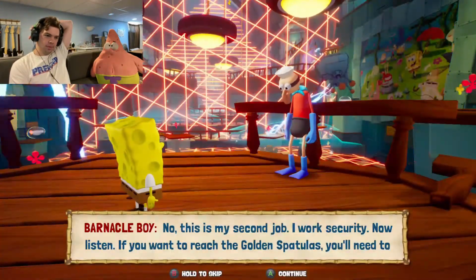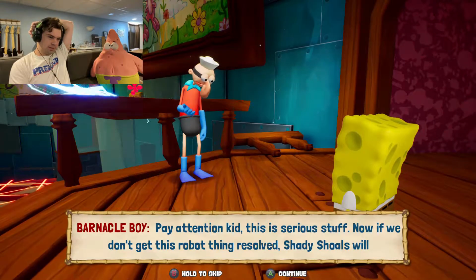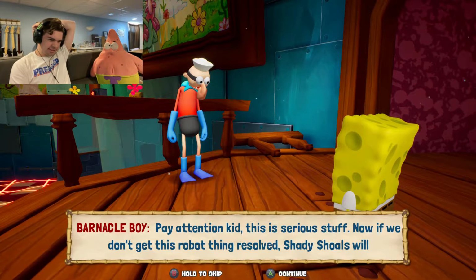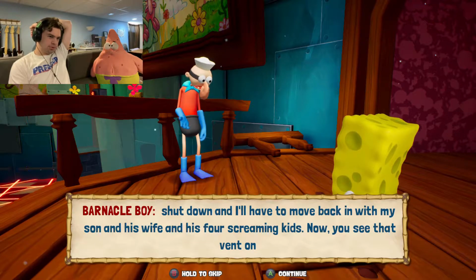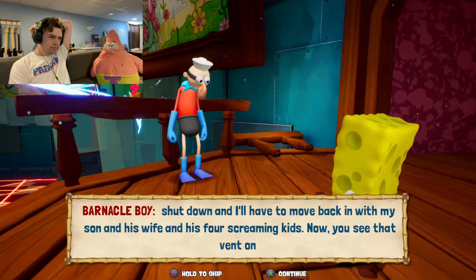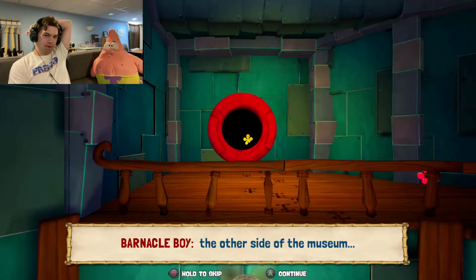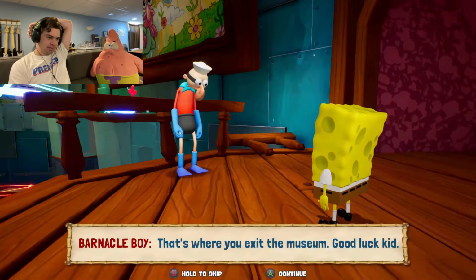I work security. Now listen. Do you have to iron those pants or are they wrinkled? Pay attention. I just want to listen to these guys. Now, if we don't get this robot thing resolved, Shady Shoals will shut down and I'll have to move back in with my son and his wife and his 4 screaming kids. Now, you see that vent? That is old people problems. Yes, sir. That's where you exit. I won't let you.